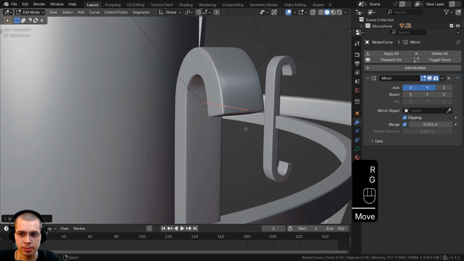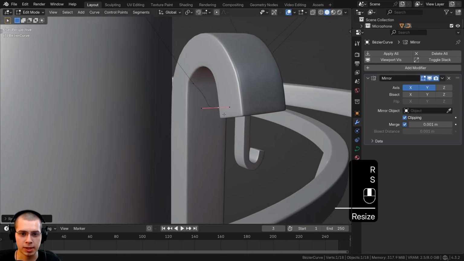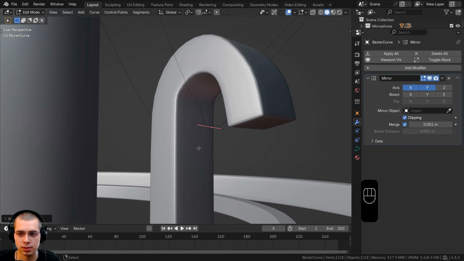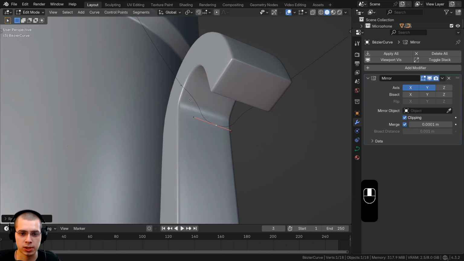So we're going to turn on the clipping button, and then if I kind of drag this back, we can merge it with the mirror. Now something that I've found that helps is to change the clipping merge distance. Because basically if I turn this clipping merge distance bigger, it's going to start to have some issues where it's going to merge things which are too close. And because this object is quite small, I'm going to add an extra 0 to the merge distance. So it's going to be 0.0001. I just find that that works a little bit better.